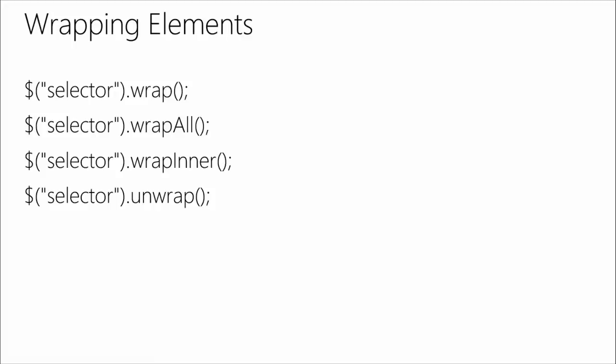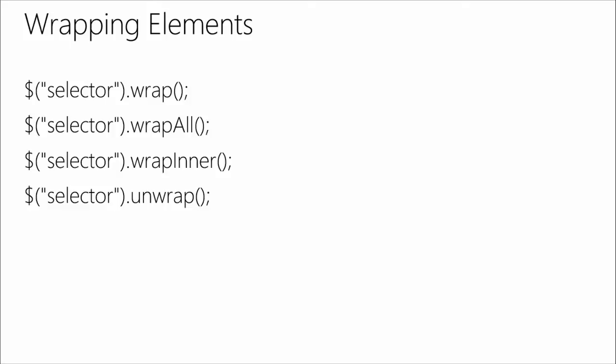When we work with all of those elements, they create that wrapped set that we want to work with. And some things that we might want to do ourselves are create some wrappers that we might need to work with. And usually we might want to do this more with a function syntax. So we have these ways to wrap elements. I can call wrap, any of these that are on here, unwrap, wrapAll, wrapInner. And basically, jQuery does a lot of wrapping to begin with, right? The whole ready function, the jQuery object, it's a big wrapper, right? And all of our selectors are big wrapped sets, right? But we can also do it ourselves.